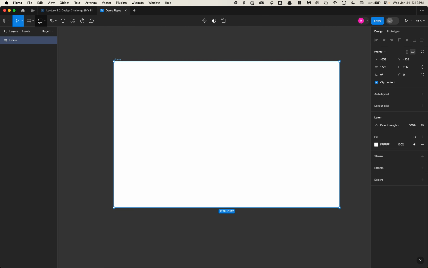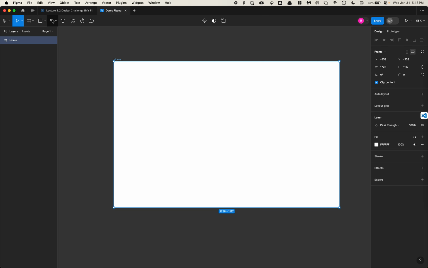So these are where you find those. And then this right-hand side will change dynamically based on whatever element on the left-hand side that you're focused on. If anyone's familiar with Photoshop, the left-hand side is basically like the layer panel where it shows all of the different elements in this file.